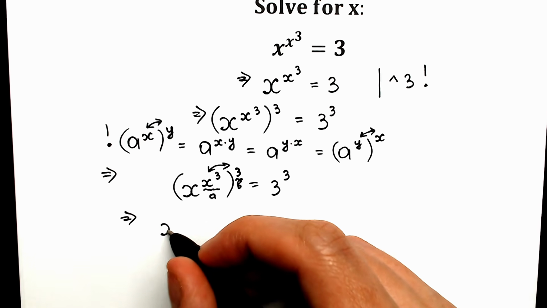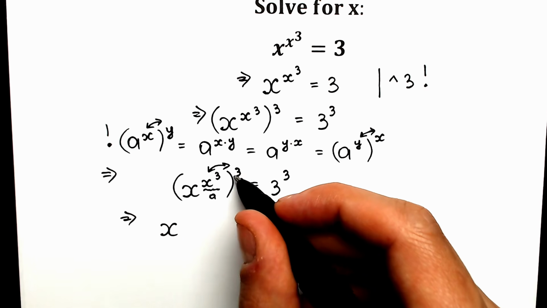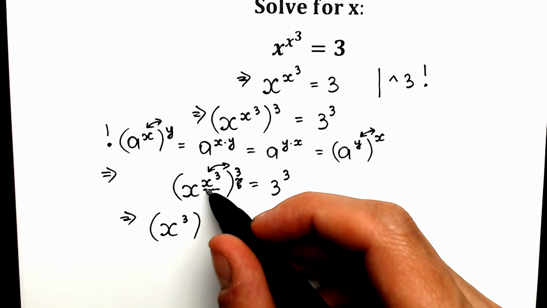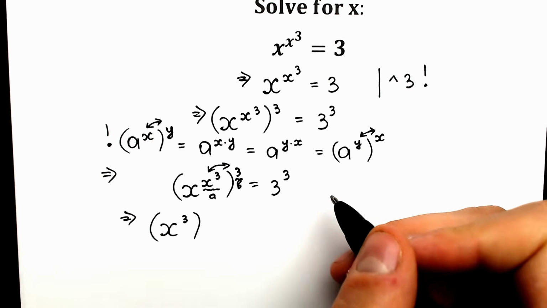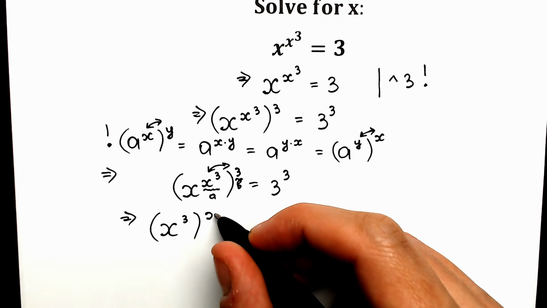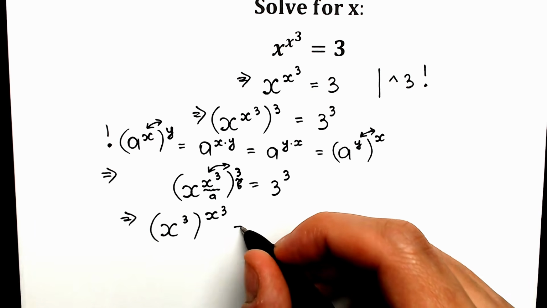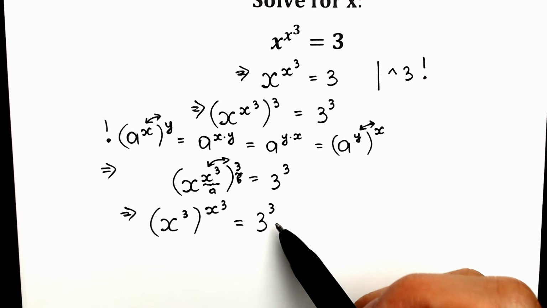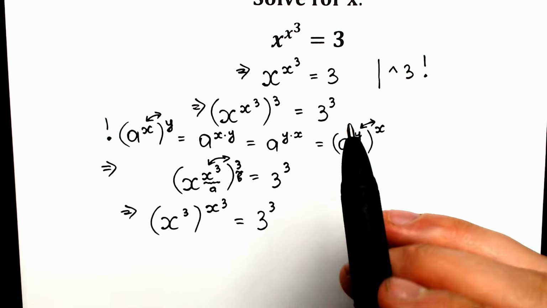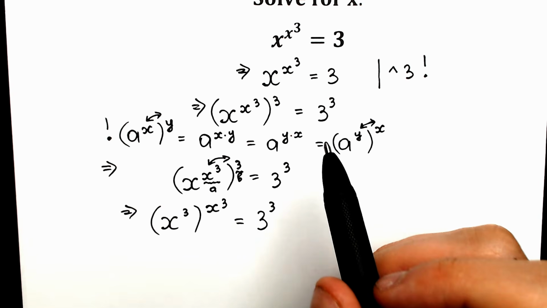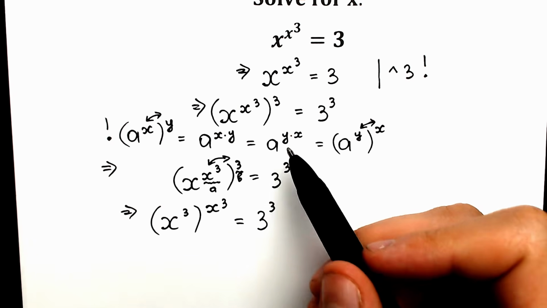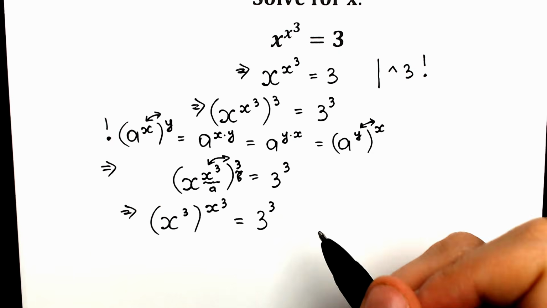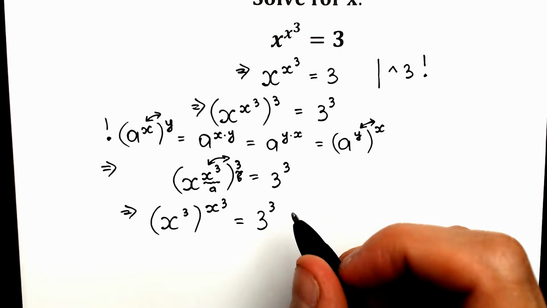So we have x to the power, we write this 3 inside parentheses, and outside we write x cubed, according to this property, as I said before. So raising to x cubed equal to 3 to the power 3. I really hope you understand this tricky move, because this is maybe not the fastest way to see the solution, but this is a tricky way, so it's really interesting and important for you to understand what I mean.